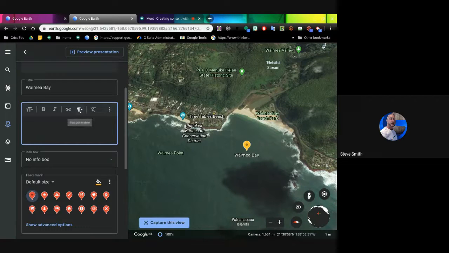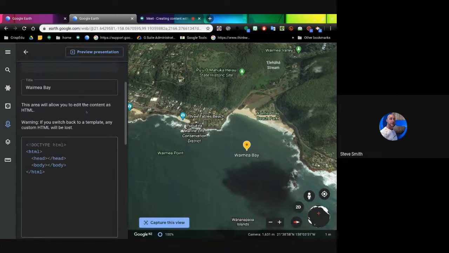You can remove the formatting and change the paragraph style. And in the three dots here, you can also switch to HTML. If I click that, it opens up an HTML editor. So in here, you can paste a whole lot of stuff. And the thing you can do in here is paste embed codes. And embed codes give you content from the internet into here. So you could use it for things like a podcast or a link to another page that you want to work inside here. I have seen Google Forms put in here as well.